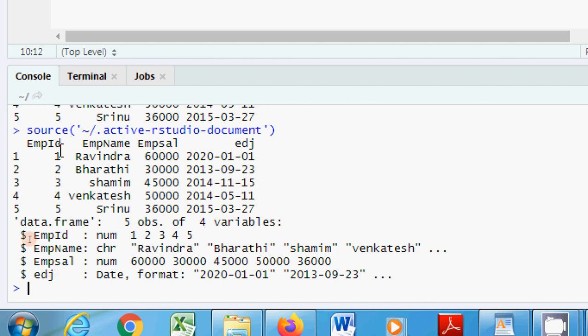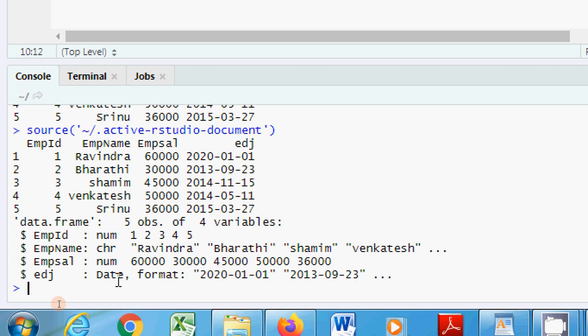It contains 5 objects, and 4 variables. How many variables are there? 1, 2, 3, 4 variables. EMP ID is numeric, employee name is a character, employee salary is numeric, and employee date of join is a date. So this is the complete structure of the data frame, right?